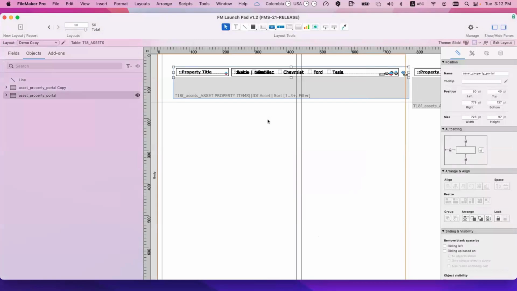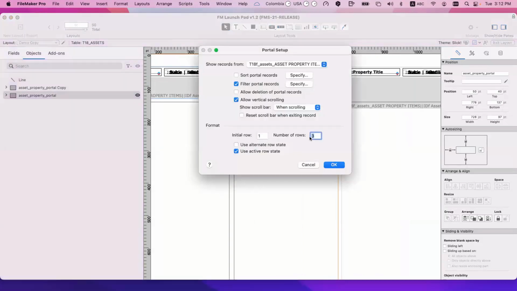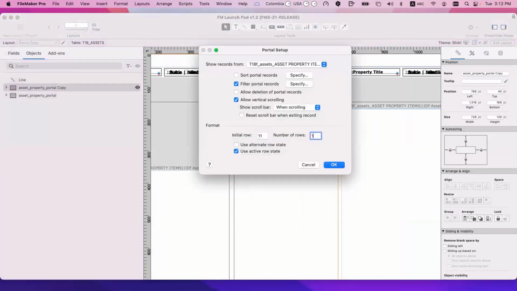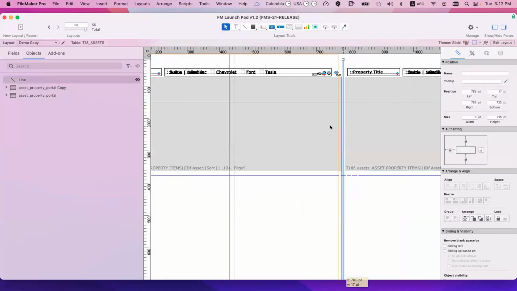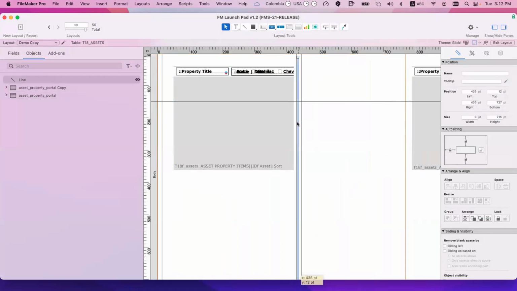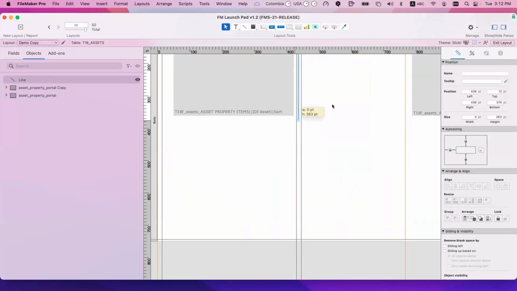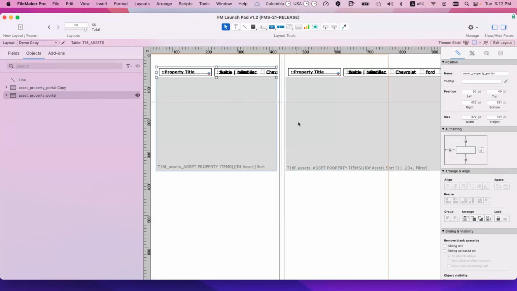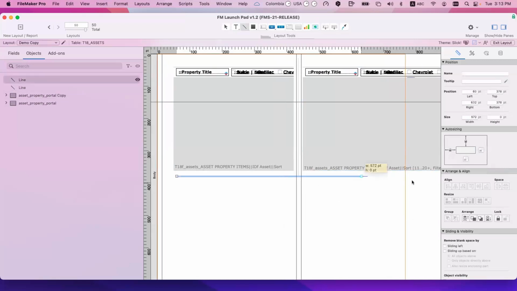You can have multiple columns like this, right? Let's say you have from 1 to 10, and you want from 11 and you want 10. So you have two columns. Let's mess up the design, we don't care. It's just to explain how you can make multiple columns and make it more advanced. So this is from 1 to 10, and this one from 11 to 20. So you have two columns of 10 rows, and then you can separate this.